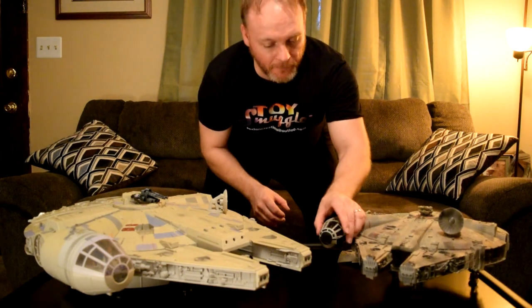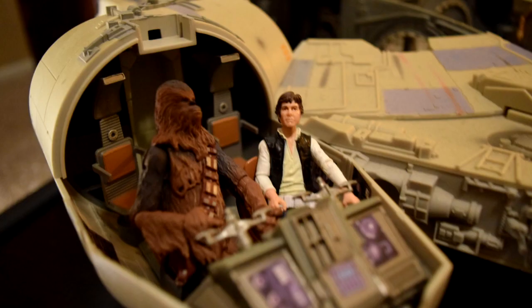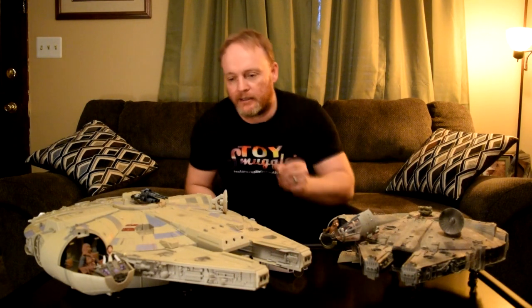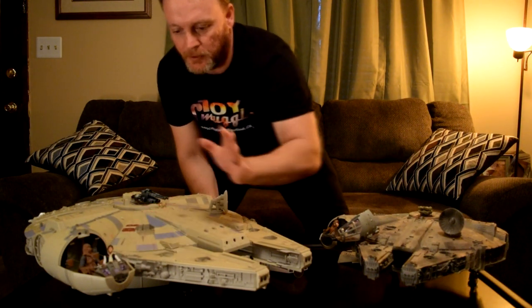We can compare the cockpits here. This one folds this way, and the cool thing on this one, we open this up, I'll get a better shot of this, is it's actually the first ever Millennium Falcon that came out with a 4-seater, and they rotate up and back. They're adjustable for Chewbacca or whoever's going to be sitting in the seat. Just amazing. And if I'm not mistaken, let's see, no, that's stationary. This is a stationary piece, but it's very detailed. Great stickers, a lot of 3D detail. It's one of the best cockpits I've ever seen.